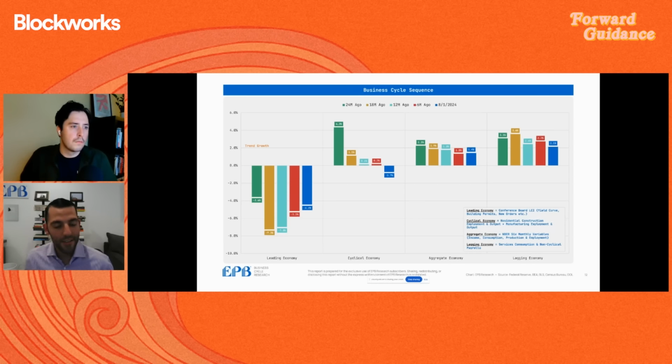So I'll take a breath there and stop. We can punch into any part of this process that you'd like. But just to summarize, I'm looking at the economy through 4 buckets: leading, cyclical, aggregate, and lagging. The process moves in the same order of operations in every business cycle that we know throughout history. Where we stand currently is a very persistent and ongoing contraction in leading variables. It's taken a very long time, 2 years, but it has finally started to move through cyclical sectors, albeit very mildly. And since the contraction has just started to show up in the cyclical sectors, we're still seeing a ton of stability in the aggregate and lagging economic sectors, which is where a lot of the market performance is coming from.